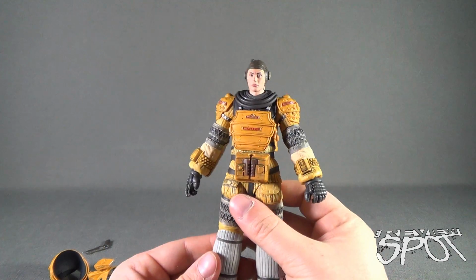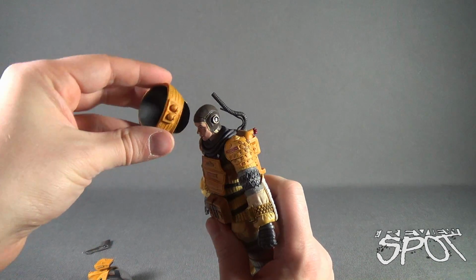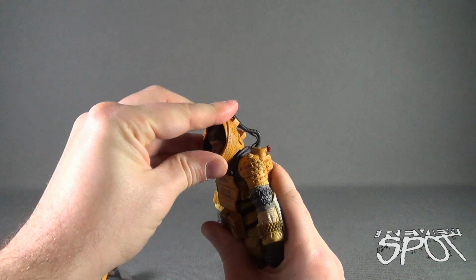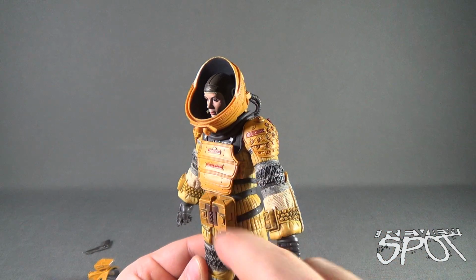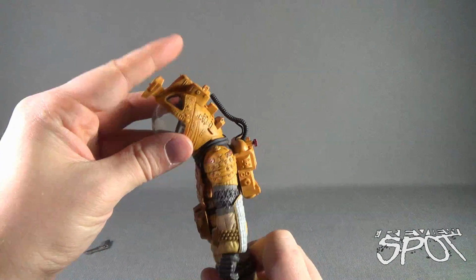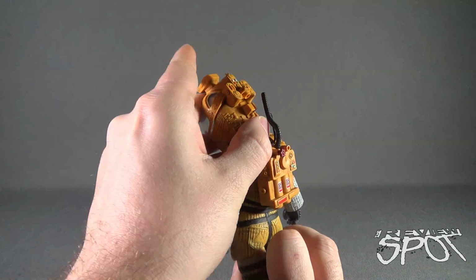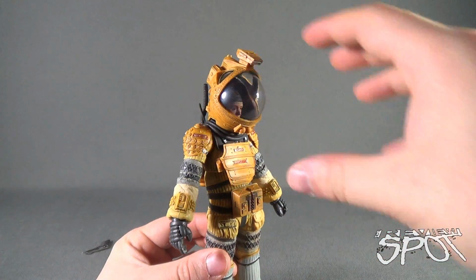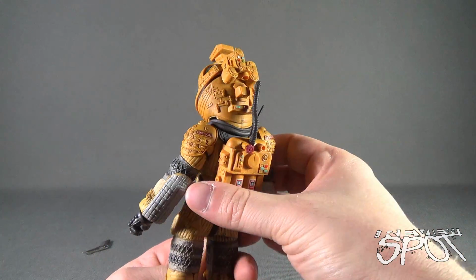So once again, we'll put the helmet on here. I'm going to put it on sideways and then just twist it and then just kind of tuck it underneath the flap areas of the neck collar. And then from there, what you can do is just put the helmet on itself. Give it a good little push down, making sure it's snapping into place. And you won't be surprised maybe to find as you move it, you do bump the helmet a little bit, it might come off, but just put that back on.